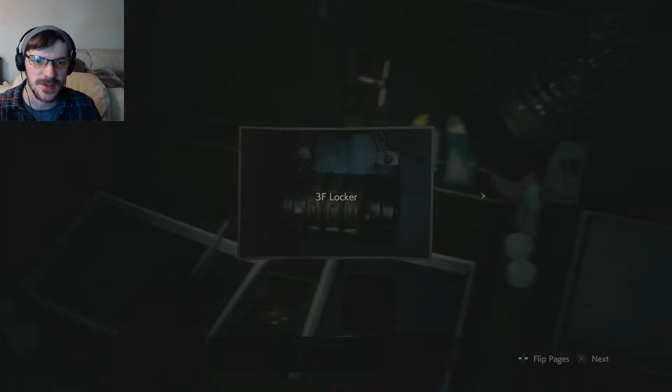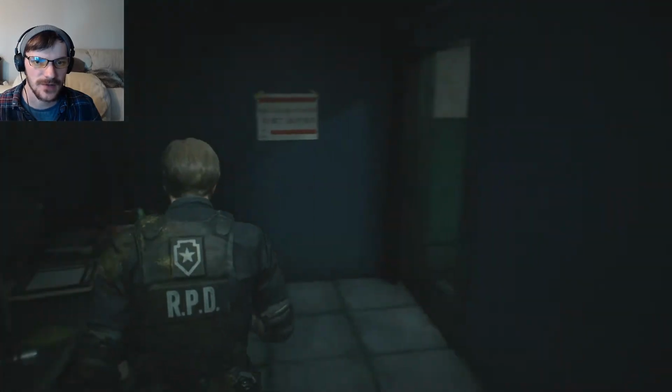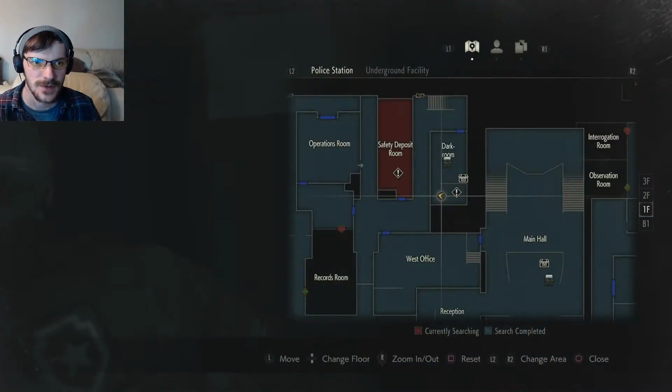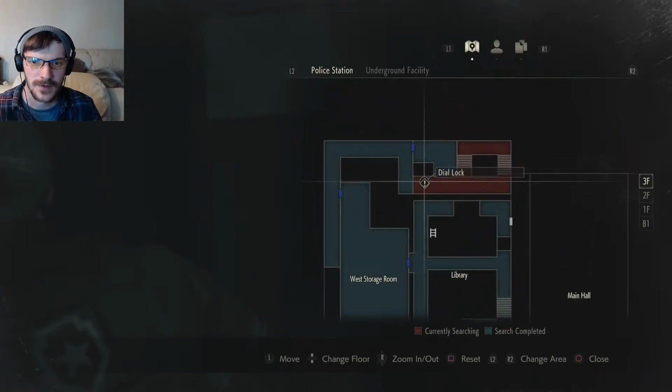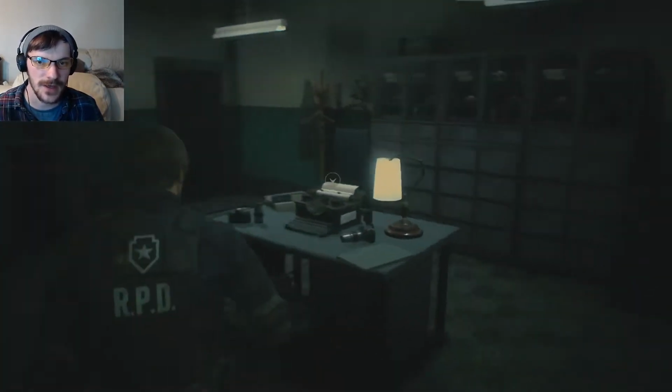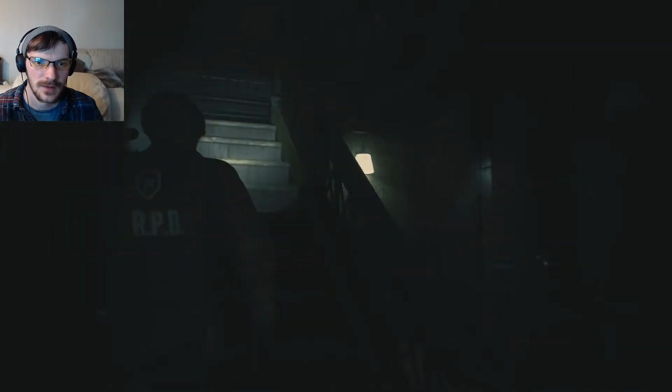This is where we want to use this. Third floor locker, DCM. Okay, third floor. That's good. Alright, that's great. So we're on this first, third floor. Dial lock. Excellent. That is right near where we are. Okay, yeah, no, that's good. We can use that. Wonderful. I hope it has stuff and things.